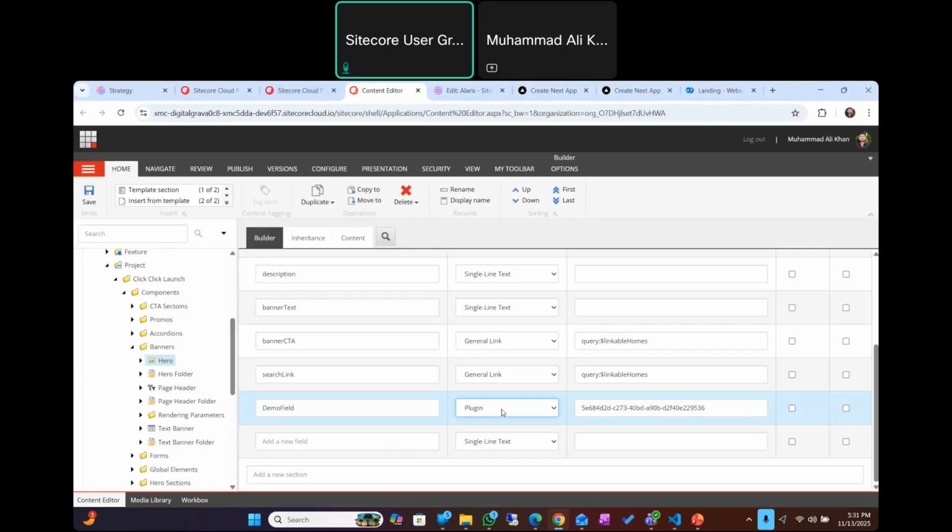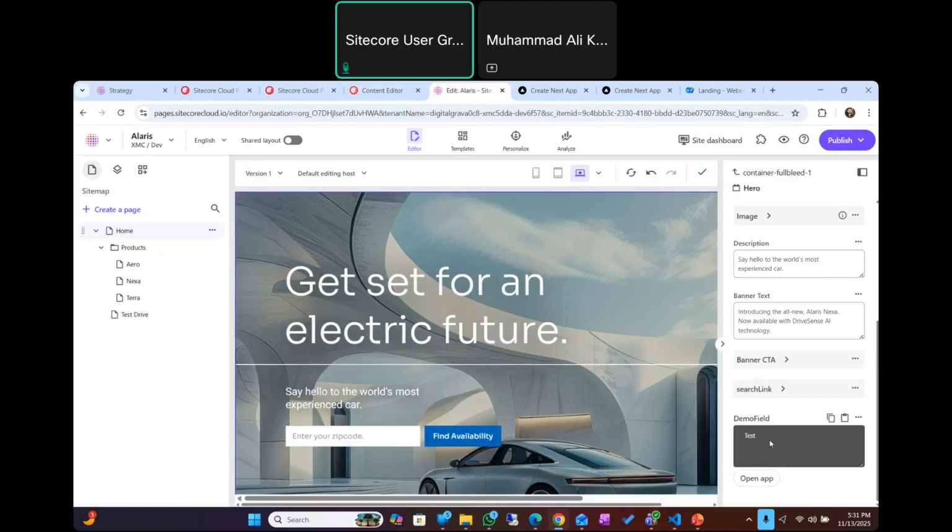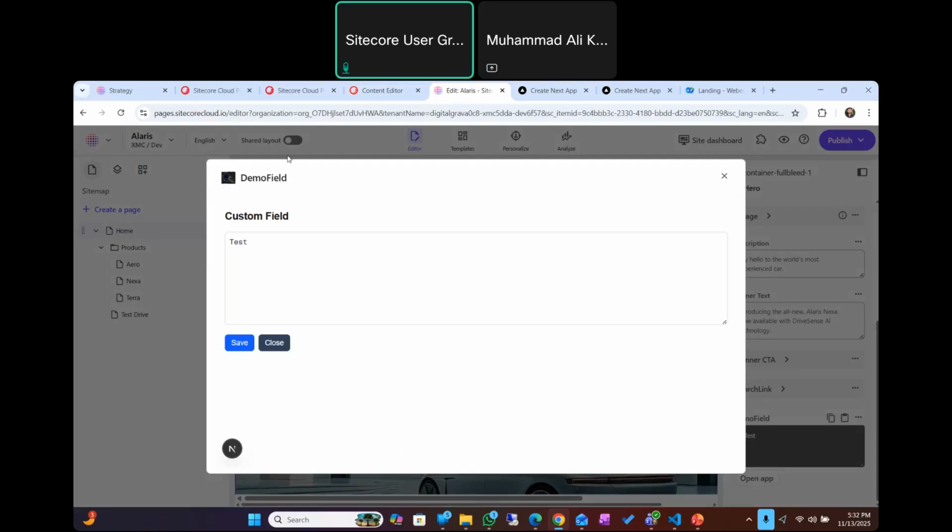Exactly, yes, correct. It is acting as a placeholder. It can be utilized in multiple ways; there could be multiple use cases for this custom field. When we create a plugin type field, this open app button appears by itself, and this is the interface which we have created in our app.